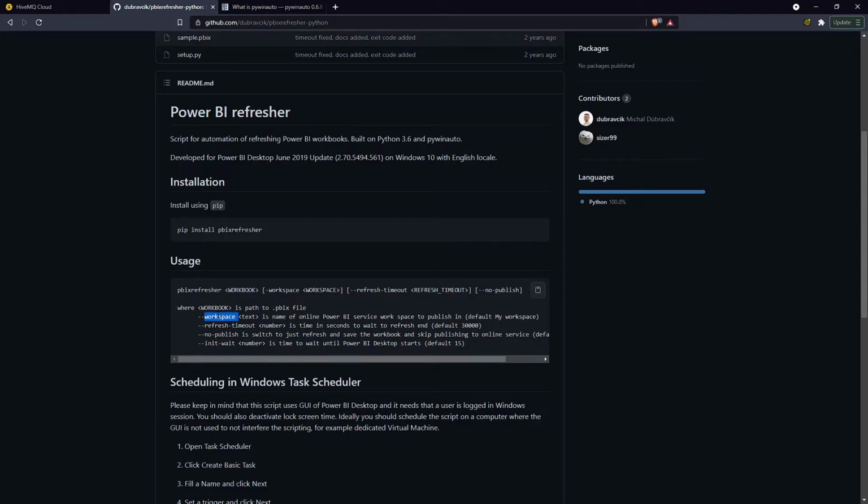If you're trying to publish online, here's the issue with the workspace. I tried it out; it did not work for me. So there must be some conflict going on there. I haven't tried to deep dive into it to figure out why it's causing issues, but it is causing issues. Refresh timeout. So this is towards the end when it's about to be done. I have not tried that out. The two that I have tried are these. No publish, which means you do not want to publish it to a Power BI online portal.